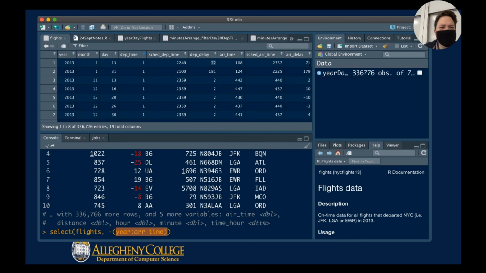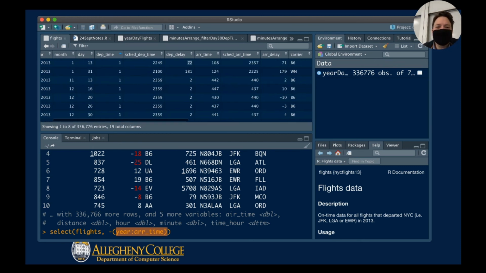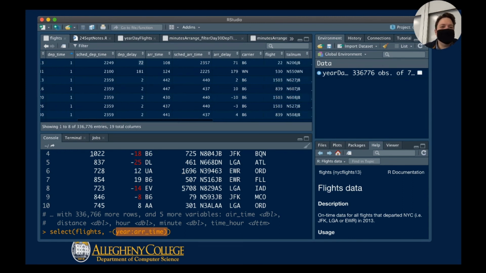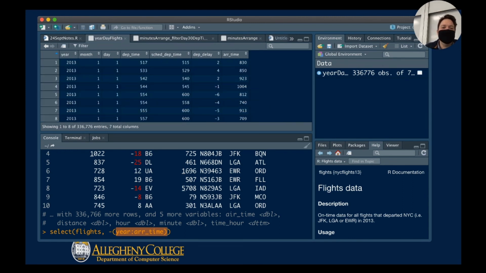Is my data corrupted here? Departure time, scheduled departure time. Okay, well, tell you what, I'm going to close this and load this again. So I'm thinking that something has happened.